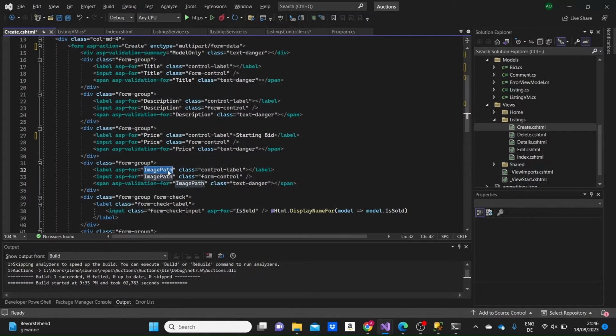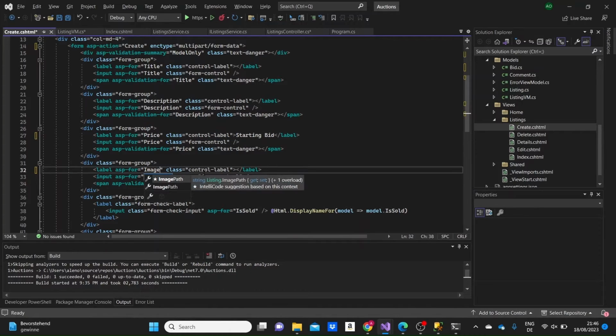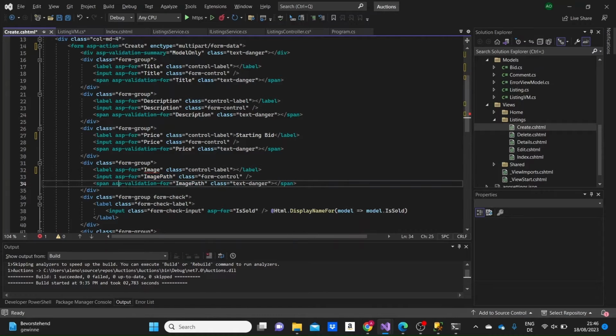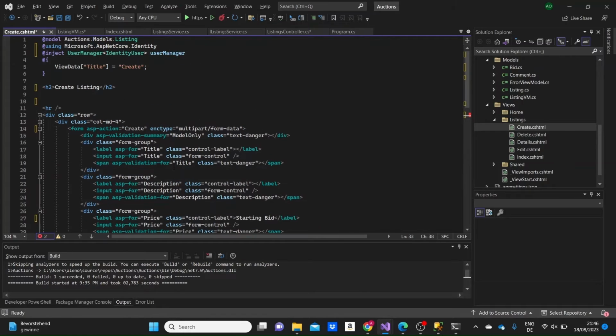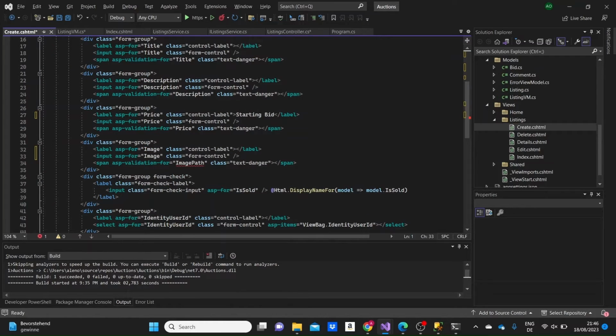Here in the image path, we're going to rename it to image because now it is a listing view model, not a listing model, which has an image property. Changing it here as well, but on top, we need to make it a listing view model, not listing model.